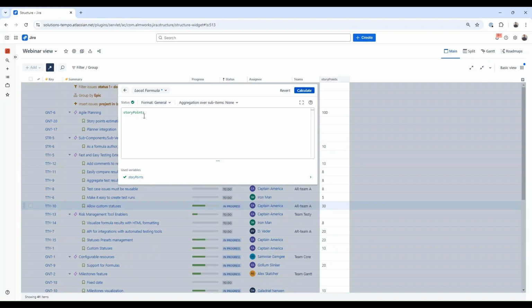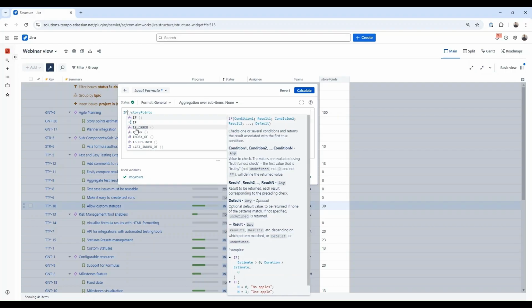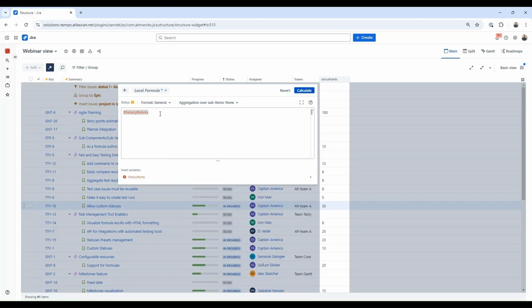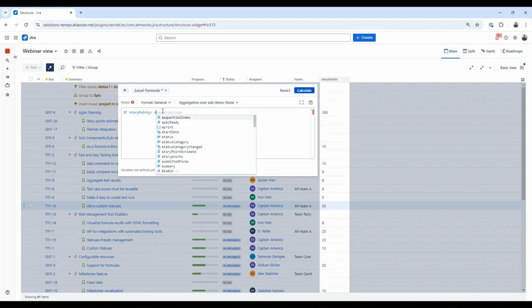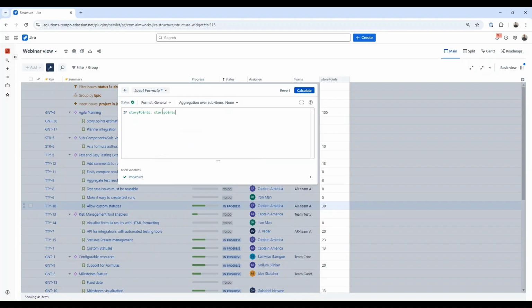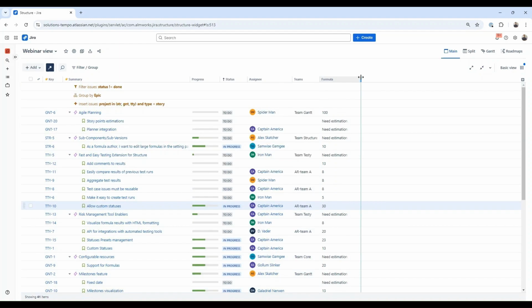And then we add a condition on top of that, like if story points, which means story points exist, there is a value in the field, return me the value itself. Else, give me a text warning that there is no value there. So similar to the due date example, we are bringing attention to missing information and potential data misalignment.